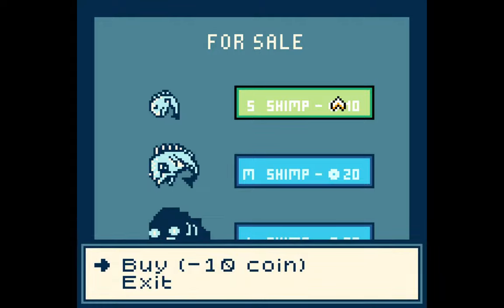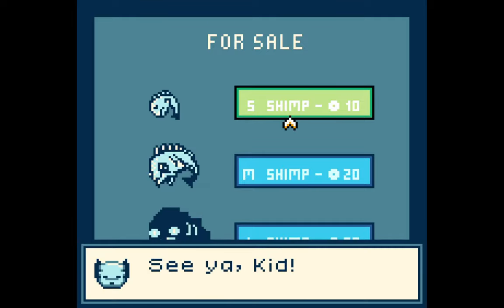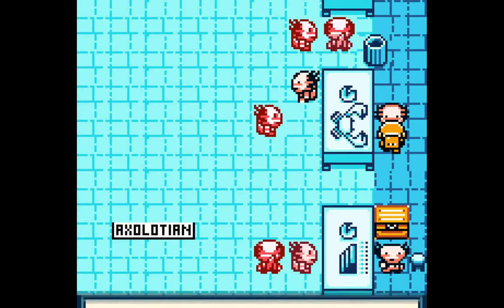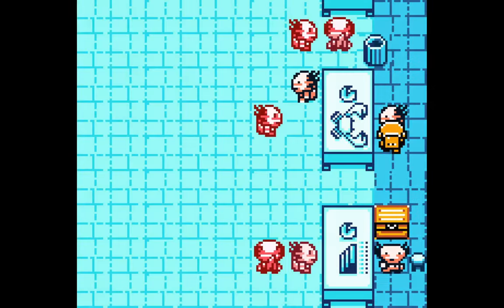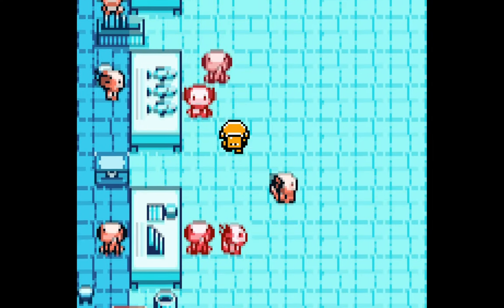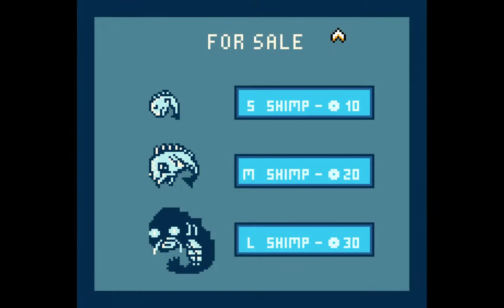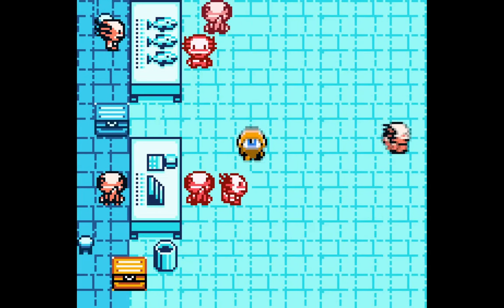Can I buy a shimp? You don't have enough. I don't know how many coins I have. Okay. How are you doing today, little fella? Cancel, B. Oh, what? B brings me to that screen. Oh, I blocked him. Block. All right, so everyone does and sells the same thing. Okay, there he goes. Some say he's still running to this day.